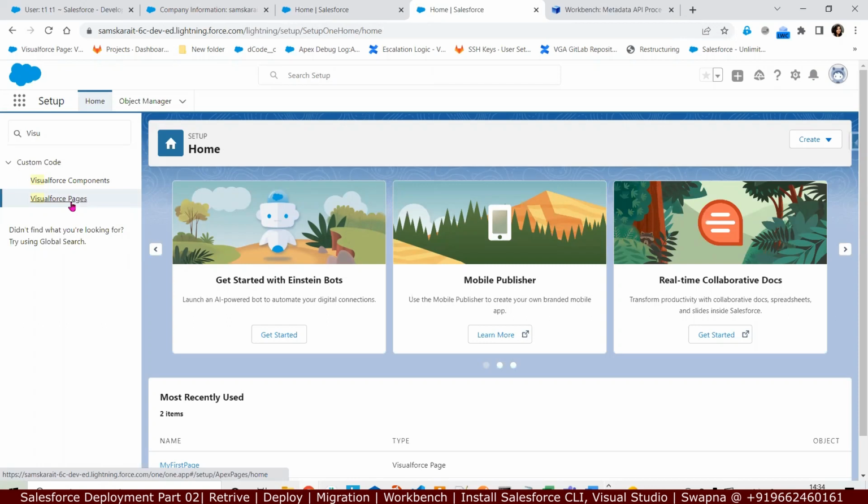How many components did we move? Only one component, that is my first page. And this is a fresh org, so we should be able to see only one page.